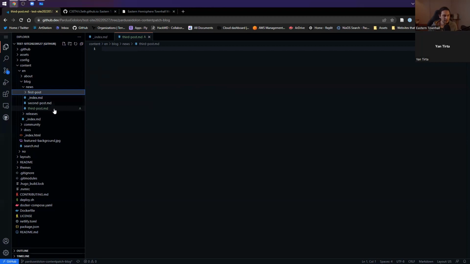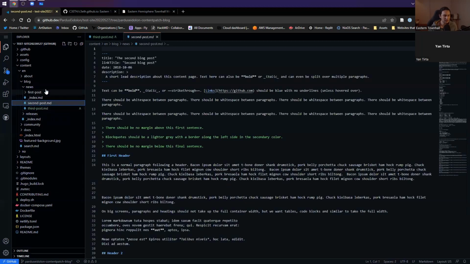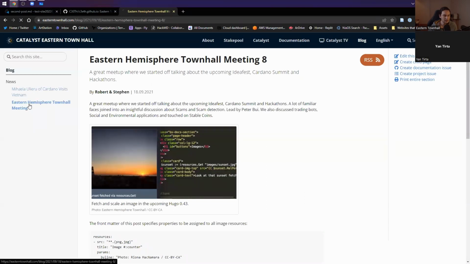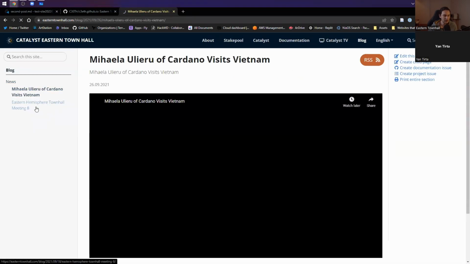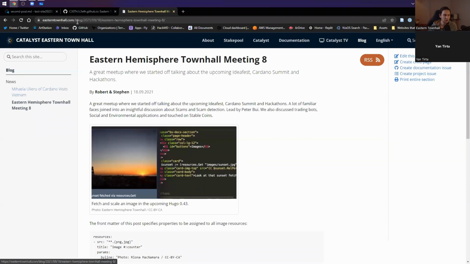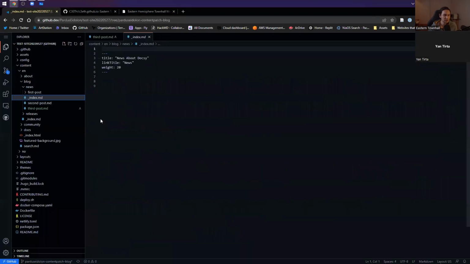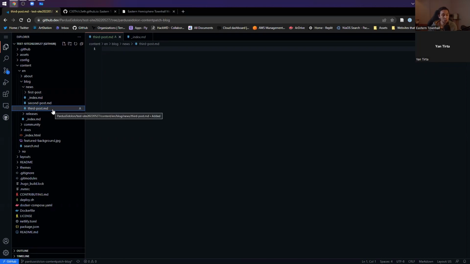And yeah, like I said, if we didn't have the _index file, none of these blank markdown files in the scope of this folder would be in scope. Say this category has all these files, it just wouldn't show these posts in here. So if you're only doing a static file with no folders, in the folder that you're making a new file in, make sure it has an _index. You can name it whatever you want.